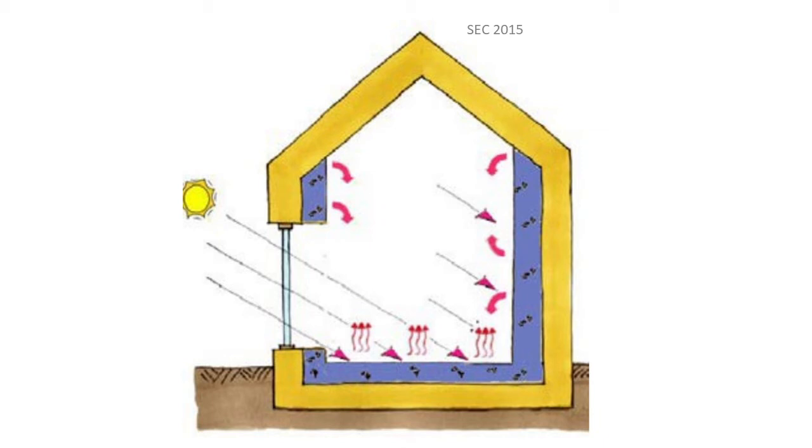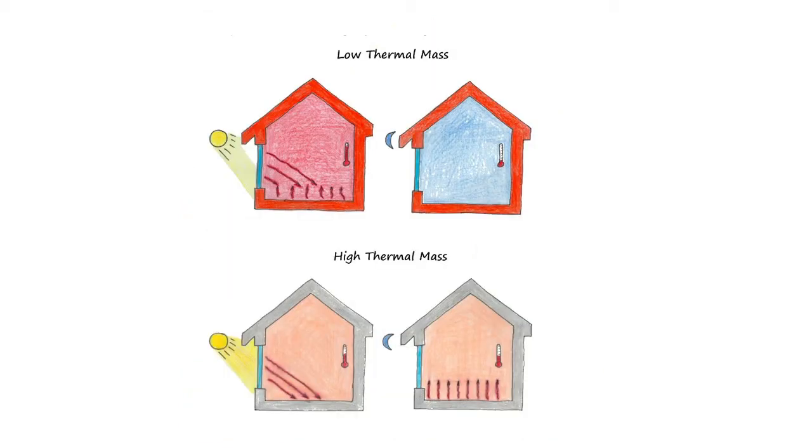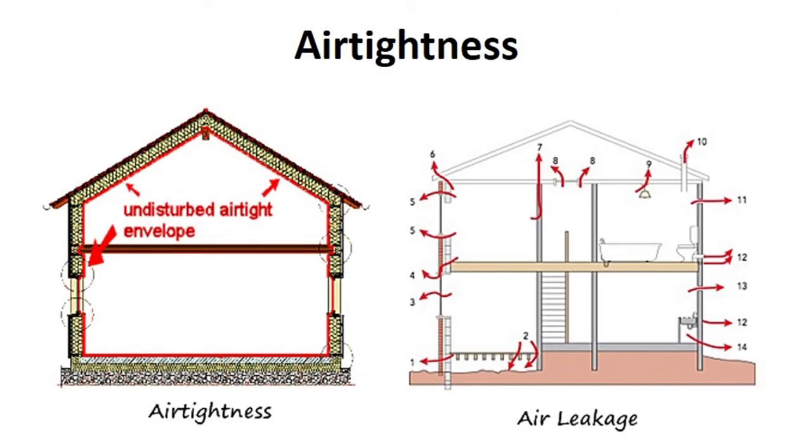To ensure thermal comfort, it is very important that the house has a high thermal mass. Thermal mass is a property that enables building materials to absorb, store and later release significant amounts of heat. Materials such as concrete, which have a high thermal mass, are very important in a passive house, as this helps to moderate temperature fluctuations. If a house has a low thermal mass, it will be prone to overheating, as is highlighted in this sketch.